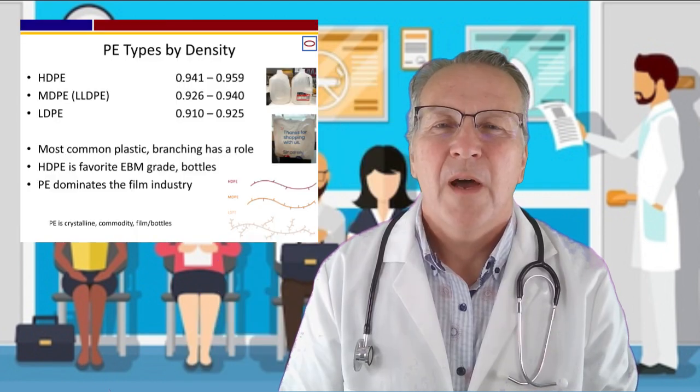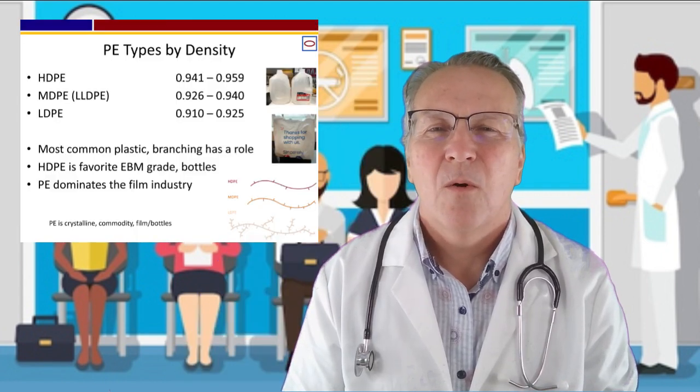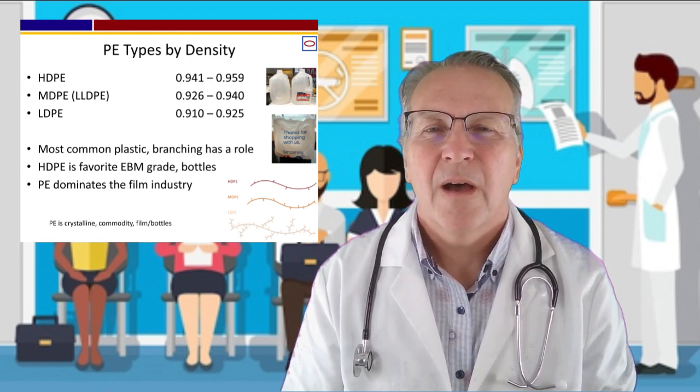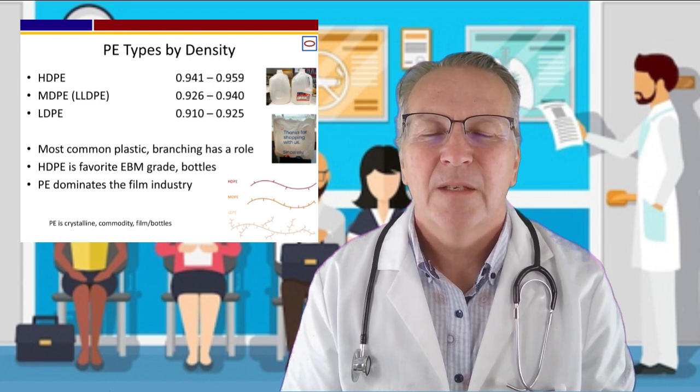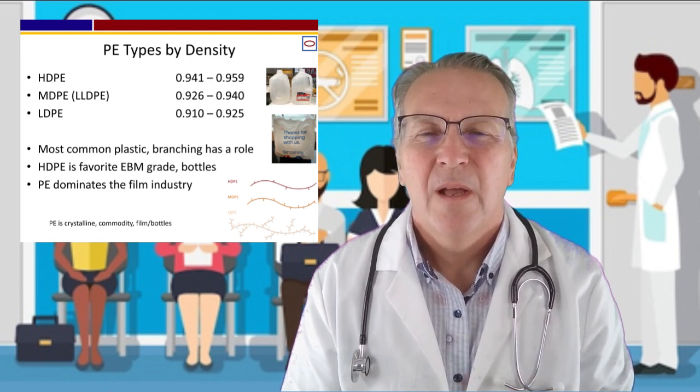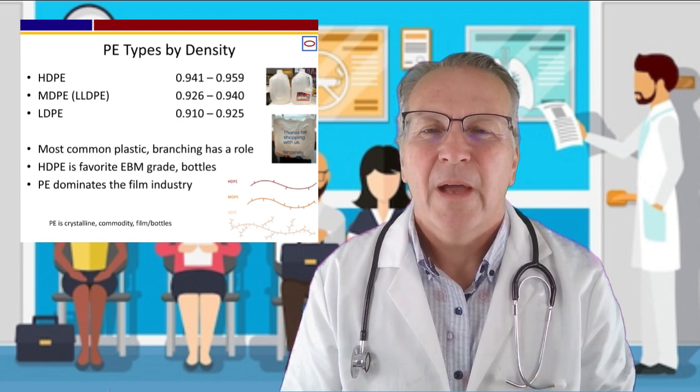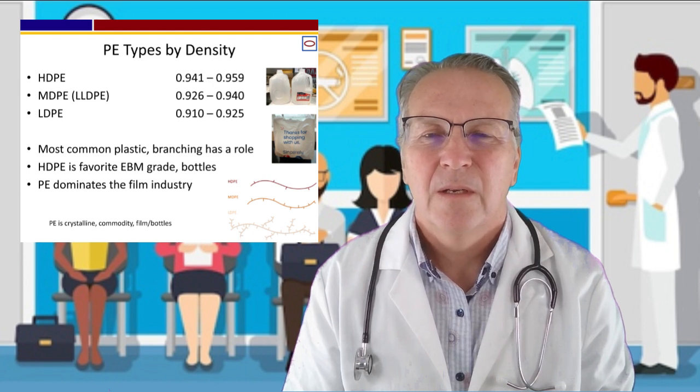Most of us know that polyethylene is a crystalline commodity plastic. Polyethylene grades can be distinguished by density and branching as shown on your screen. With high density polyethylene, we see lowered levels of branching. That promotes crystallization. The high density polyethylene chains can get close in proximity, they can fold back on each other and create crystals. That creates higher densities, and we see the higher density range on your screen.